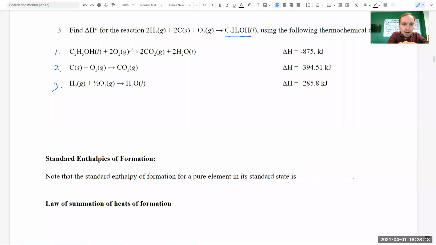So I'm going to write my products on the left side, 2CO2 plus 2H2O. Then what's on the left is now on the right, C2H5OH plus 2O2. I'm going to cross this off, that way I don't make the same mistake again and look at this, because I need to ignore this reaction now that we flipped it. And because we flipped it, of course, we need to flip the sign. It was a negative, now it needs to be a positive.